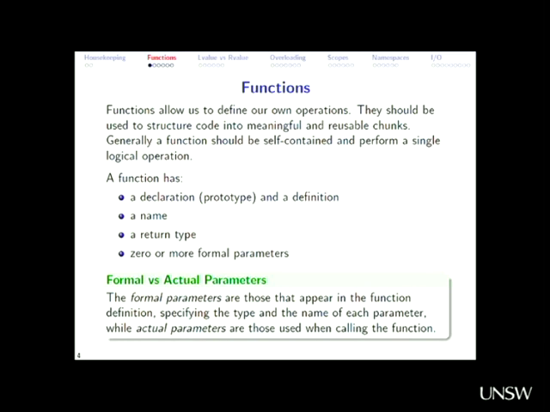Sorry, I've got that the wrong way. Formal parameters are like the int and the type, so the type specification, and they go in the header file. The actual parameters are the names, so int i might be passed in to a function, and they go inside this .cpp file, so they go in the definition. So again, we've got this distinction between a declaration and definition, even for functions.